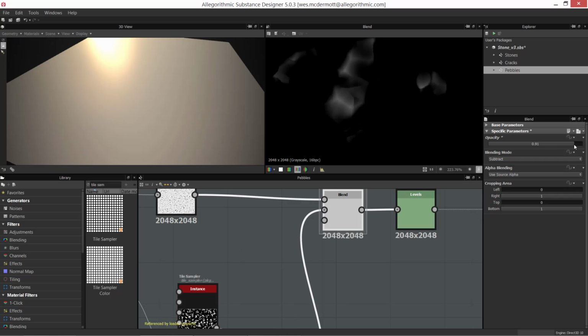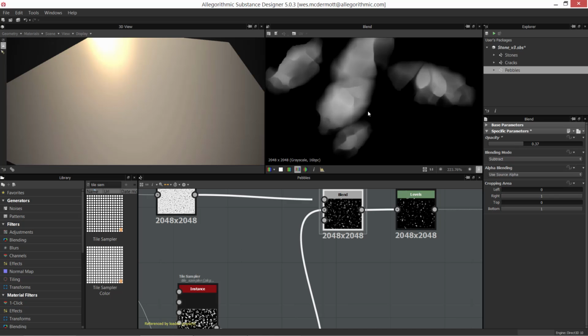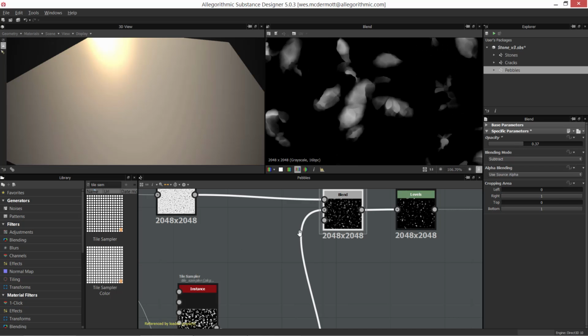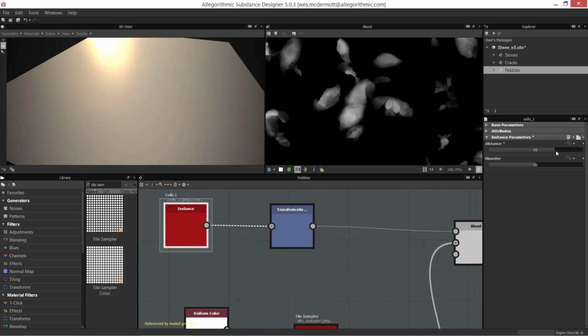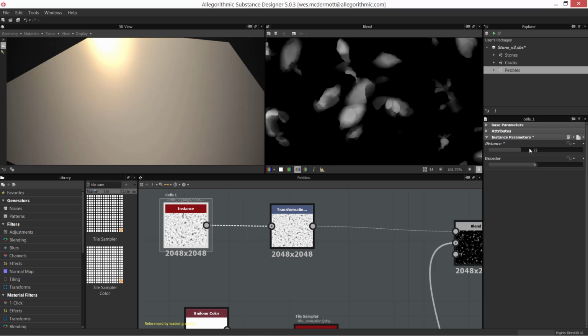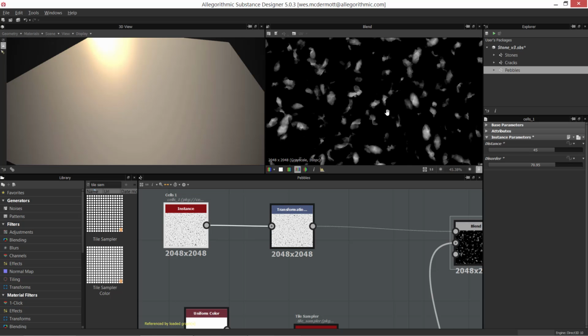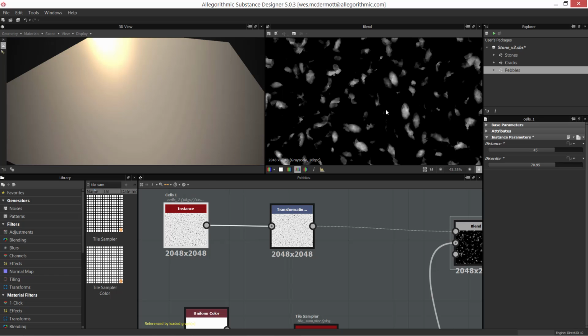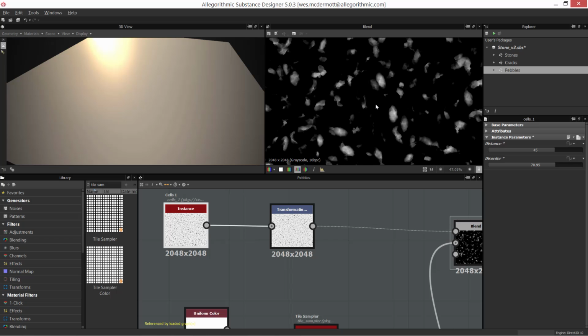So here, let's adjust some of my opacity. Let's pull our opacity back down. Maybe this time I might scale it a bit more like this. And we can come in and go back to our cells. Let's check our distance. Here I might increase my distance a little bit more. Just making a few settings on the distance and the disorder for that cells node. And you can see how it's varying my rock patterns here, my little pebbles, as we work through this.